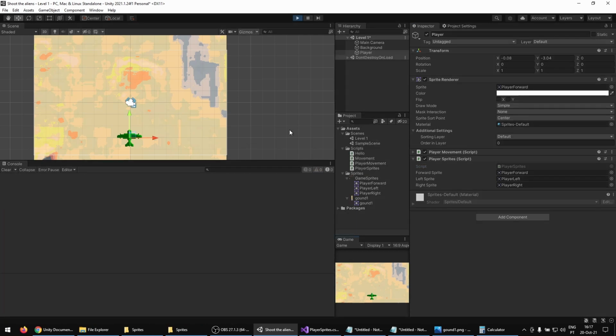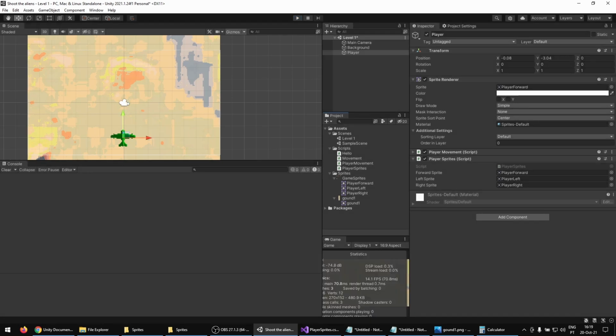Play. So if I go right, it changes the sprite, and now it looks like the plane is turning a little bit. Okay. If you look here at the inspector, you see this sprite variable changing. Left 0, right 0. But what's happening right now, I'm not doing anything, and technically the script is changing the sprite to the forward sprite all the time, all the frames.